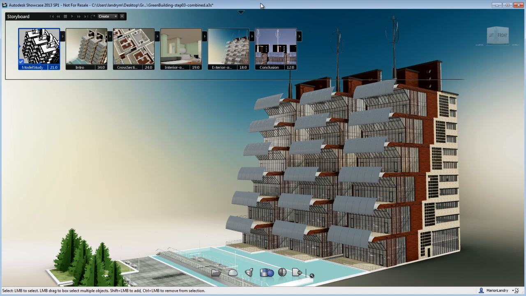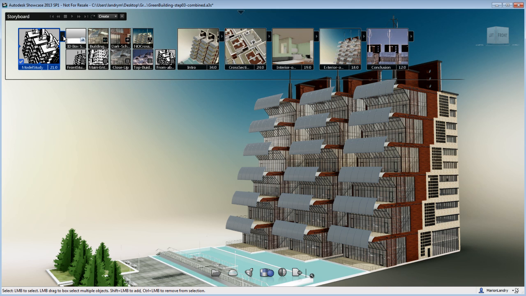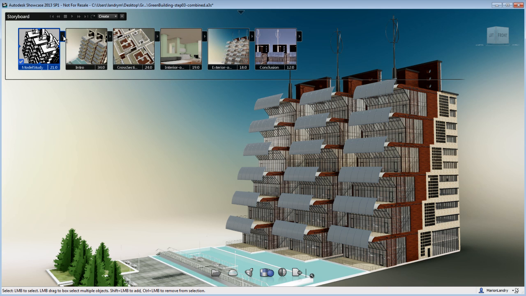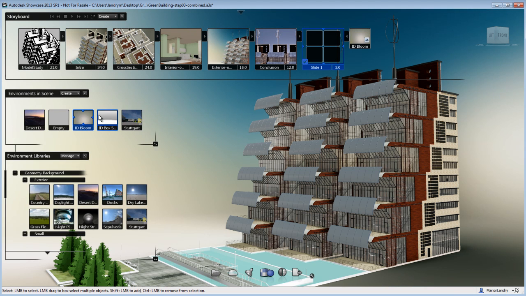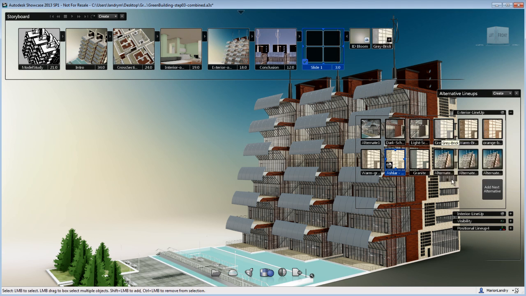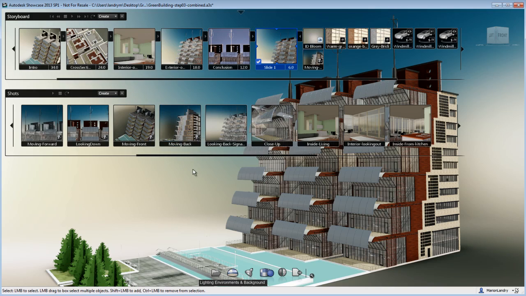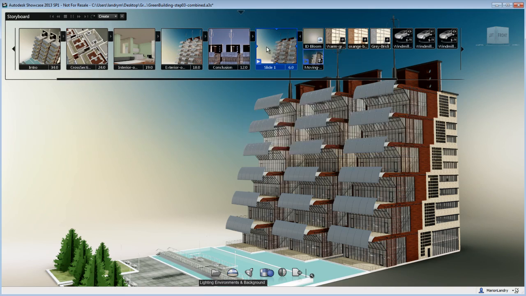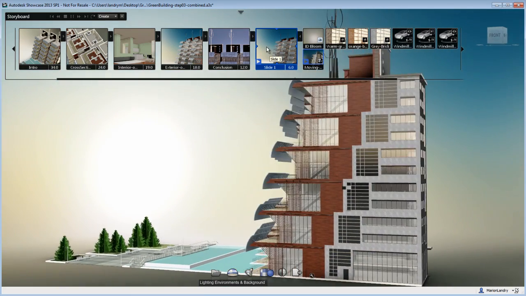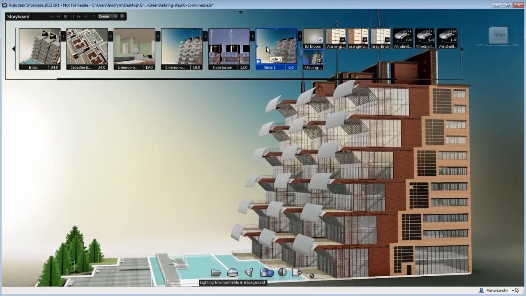Of course, the goal of bringing your model into Showcase is to tell a story. The Storyboard Slide menu will allow you to aggregate all elements and add narrative to your presentation. Combine any of the environments, alternatives, behaviors, still or animated shots to a storyboard slide and start to create a story where the elements will be played in a certain order.